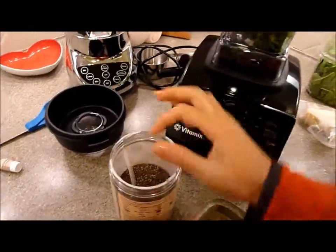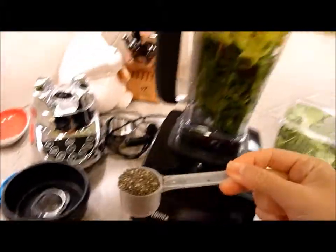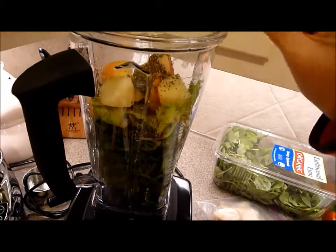They're a good source of omega-3 into my smoothies. They don't taste like anything, and they'll give me some extra nutrients. So I add that in.